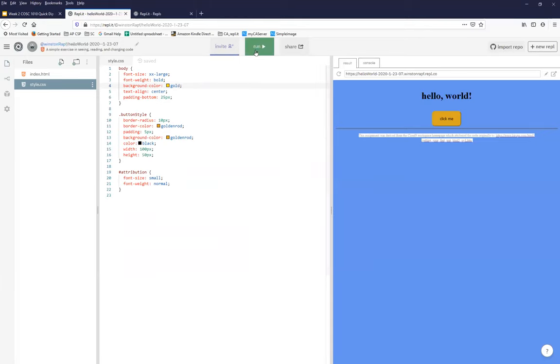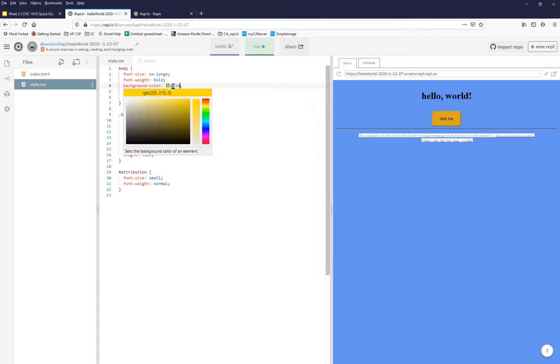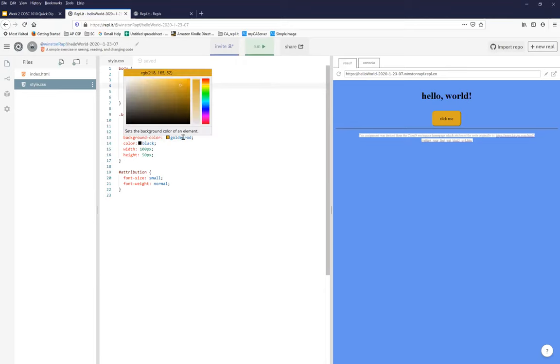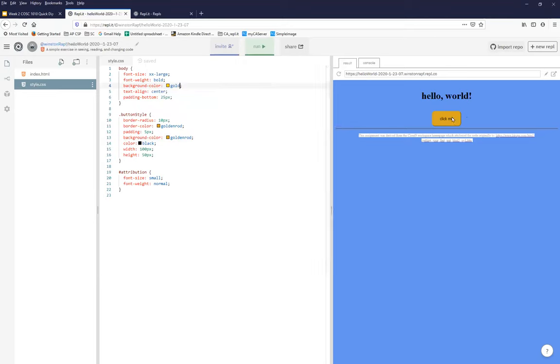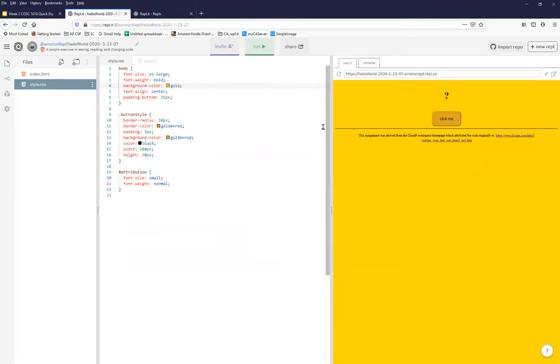So now if I hit run, having just simply gone to my style.css, which we will very rarely change in the course of our work, but you pretty much always will have permission to change background colors or text colors as long as everything stays legible. So we've changed that to gold. This other gold is goldenrod. So let's see how awful that looks. Okay, that looks fairly awful.